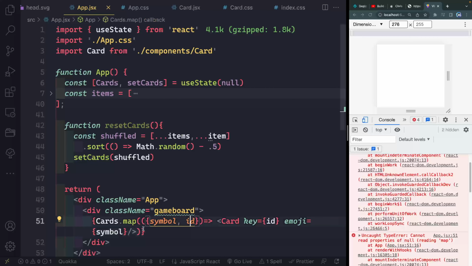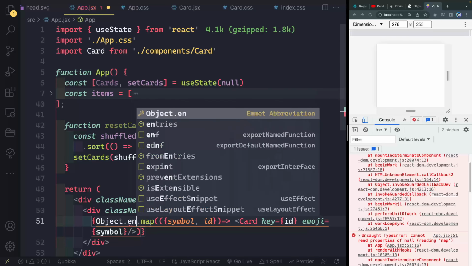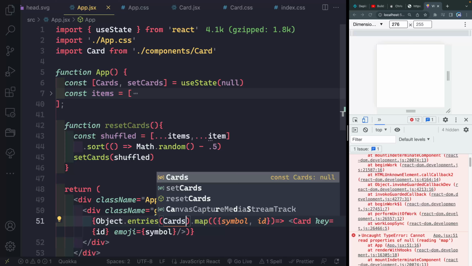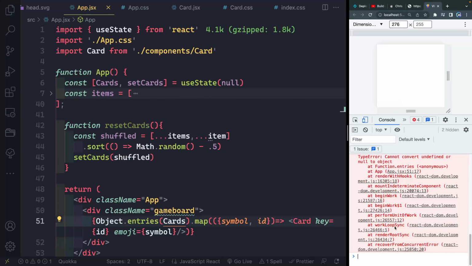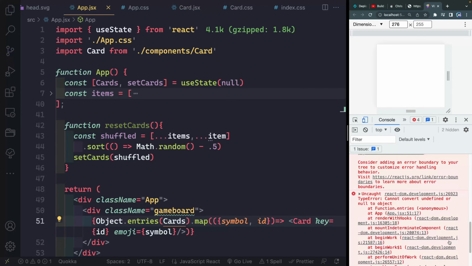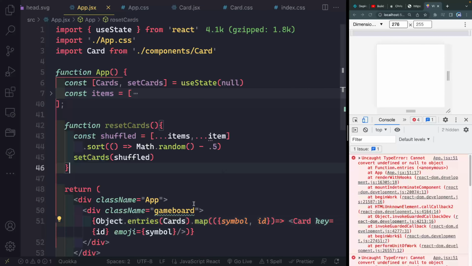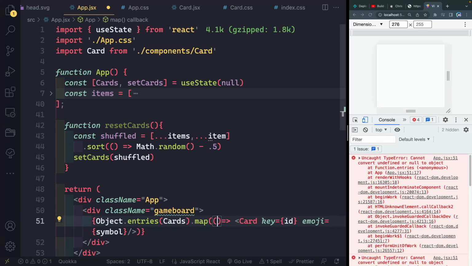You know what? First of all, we got to grab the object.entries of my cards. And now figure out what's going on. Undefined null to object. So I guess each of these, let me see how this is going to pass it to me.